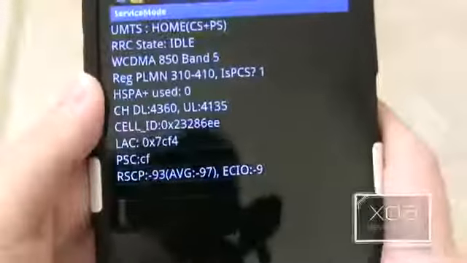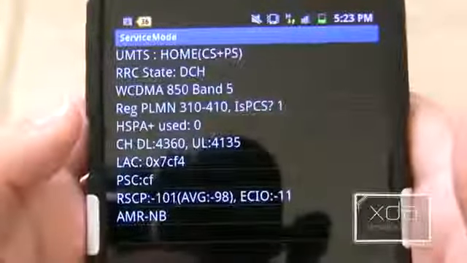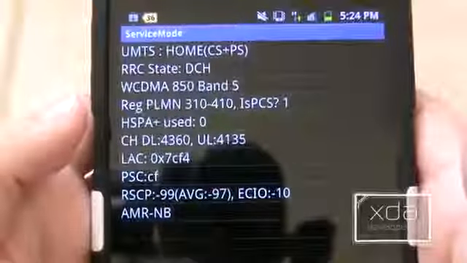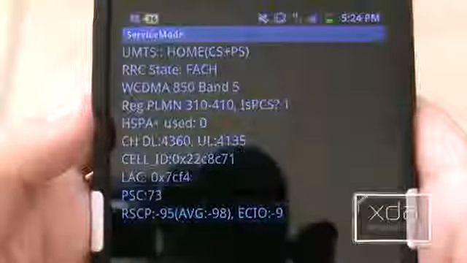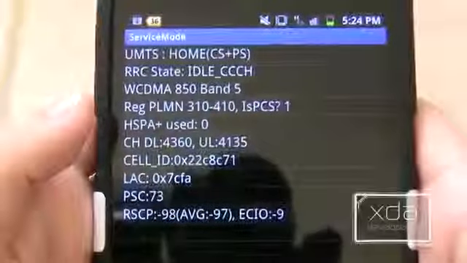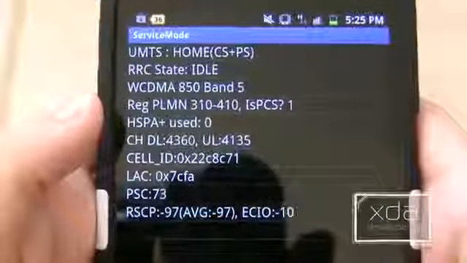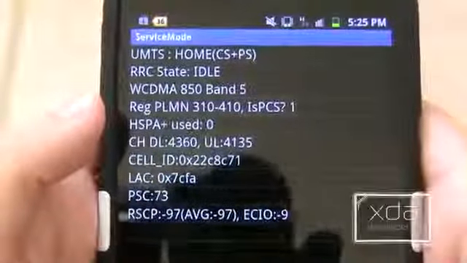Now watch what I'm going to do here. I'm going to go over to my internet browser, and I'm going to load XDA Developers again. So this is after the web page finished loading. You can see it says DCH mode, which is the highest data throughput and uses the most power. In about 30 seconds, this is sped up, it hits the FACH mode, and then finally, after another 30 seconds, it decides to go to idle. Now, that is not power efficient at all. You can tell that FD is not being used here, because if you do see it there, it'll probably jump from the DCH mode to the PCH, or maybe even idle.